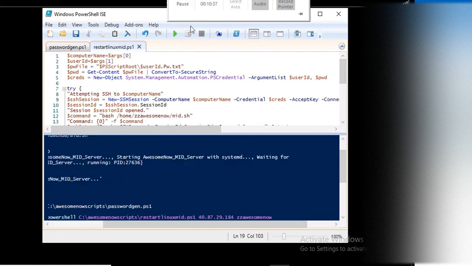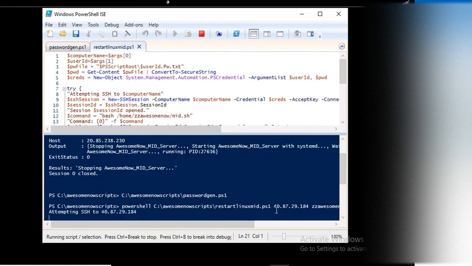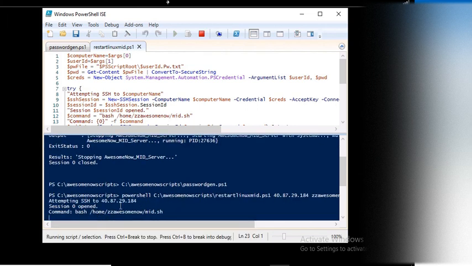So this is the IP address and this is the username. I'll just enter it. Once we do that, it will first make an SSH connection. Then it made a connection. Now it is trying to run the command, and then it will restart the mid server.